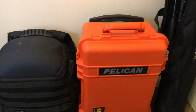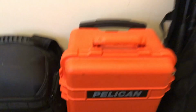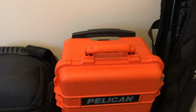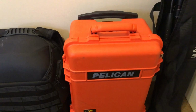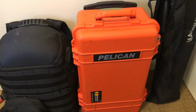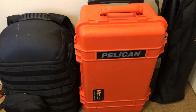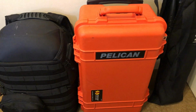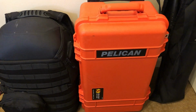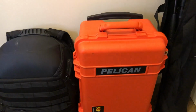All right, the second thing I have here, and this is what I had last year, was my Pelican. You can see here, it's the 1510 case. I got the orange, so it stands out. This has a couple, not really custom, but a couple of features from the standard one. When you get the standard case, you can get these on Amazon, and again, for all this stuff, I'll make sure I have the Amazon links in the show notes. You get the black standard one. They can come empty. They can come with plucked foam, and I have a different system in mind, and I'll show you that when I open it up.